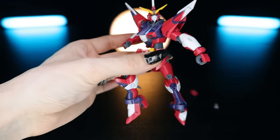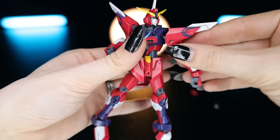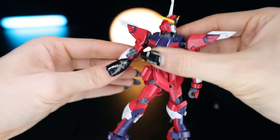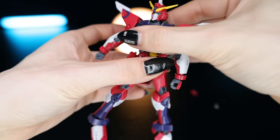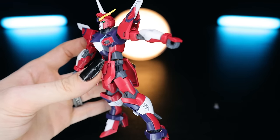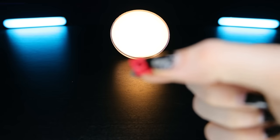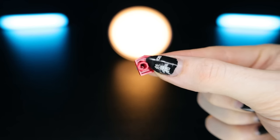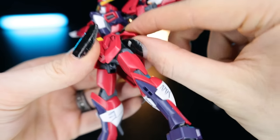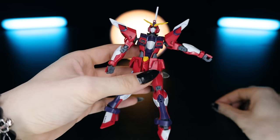And I'm going to mention while I'm putting them back into a kind of more standard pose, that this does have a couple of bits that like to fall off that we didn't really see on the Rising Freedom. Now, the side skirts, I don't know why they designed them the way that they did, but they've got this little bit of a cutout up top, so it doesn't fully go around the ball. That means they're quite likely to fall off at times, but more so occasionally, not really all of the time.